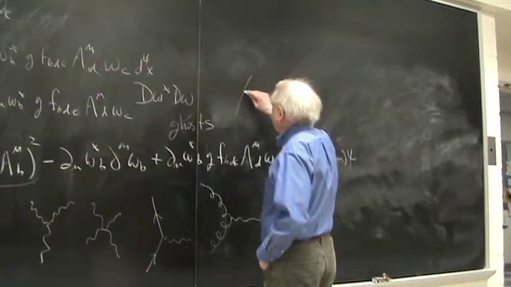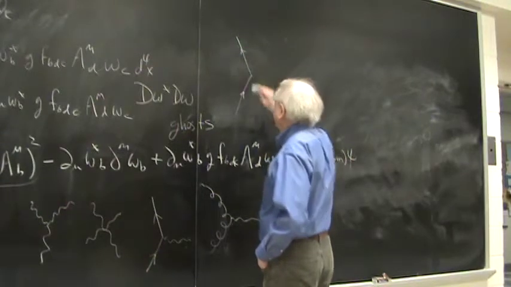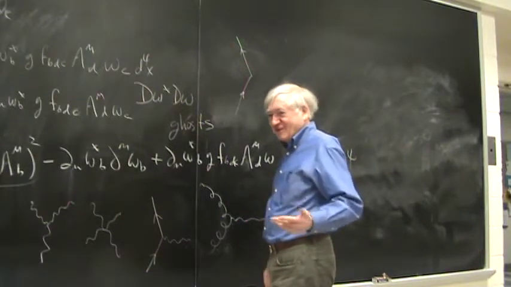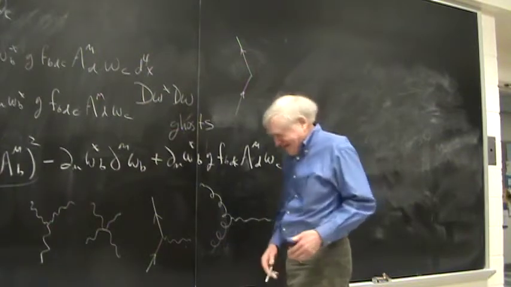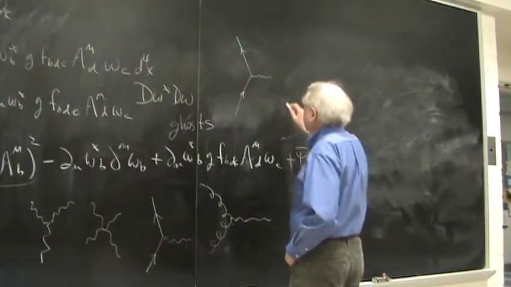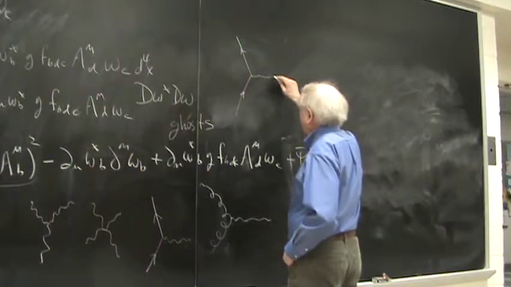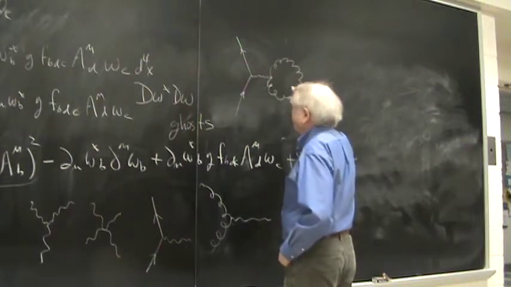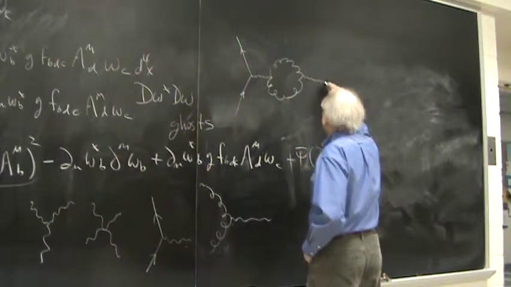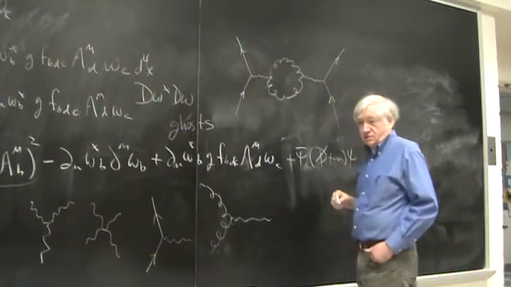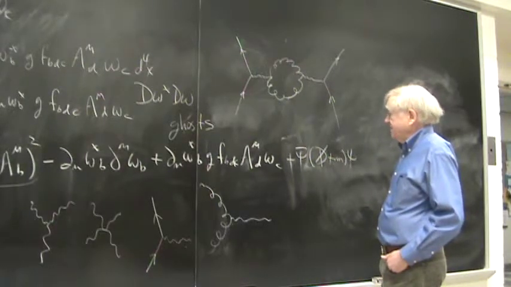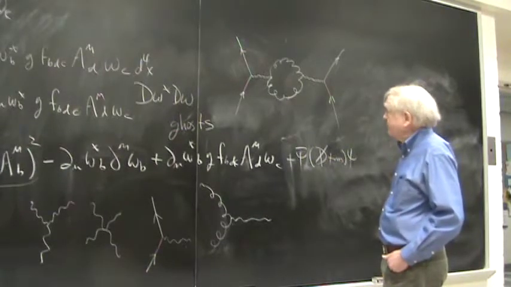So, if you had a quark coming in and a quark going out, and of course these quarks mysteriously are confined. This is the elephant in the room that nobody talks about. It's absurd. All right, so this can let out a gauge boson. But now this gauge boson could turn into, among other things, a ghost loop, which could turn into a gauge boson, which could interact with the quark. And in the loop, that's a quartic interaction, and so the damn thing's going to diverge. Oh wait, actually it won't.